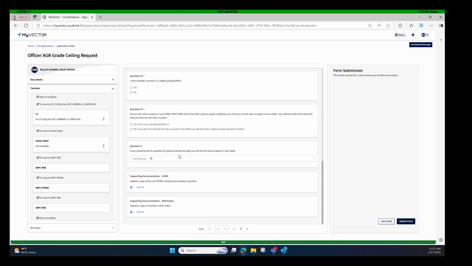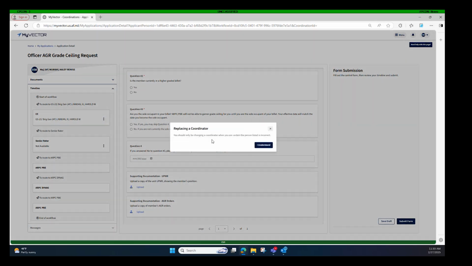Under the timeline and comments, this is where you're going to fill in your current commander and your current senior rater. You can press these 3 vertical dots if it's not the right person populating and hit replace coordinator. It's going to say you understand you're replacing the coordinator. Now, I need to be very clear that we are going to check that your correct senior rater concurred on this application. You are not authorized to use the vice wing commander simply because the wing commander was TDY. It needs to be your assigned senior rater that you put here. The commander doesn't necessarily matter as much, and we're not going to check that.